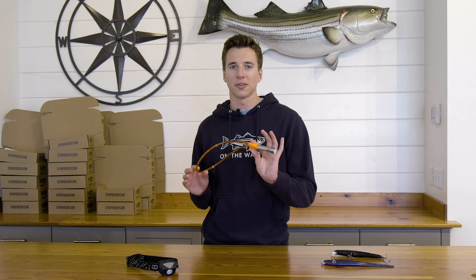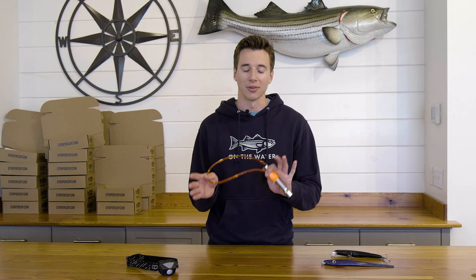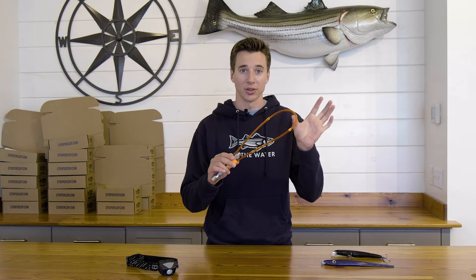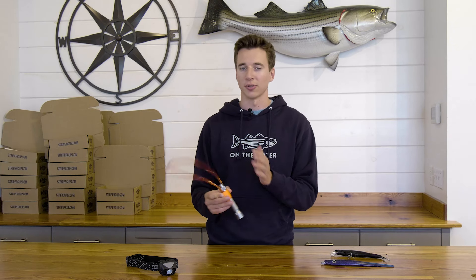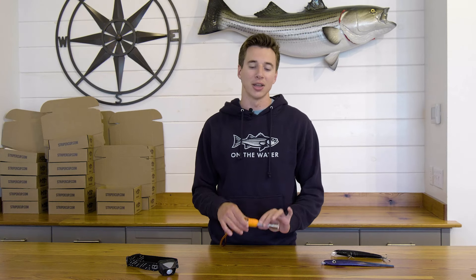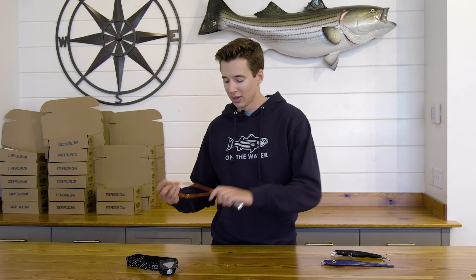The other option is a waterproof flashlight attached to a plastic lanyard or surgical tubing. The plastic material is more comfortable on your neck and skin during a long night than a standard lanyard. I keep mine at about 24 inches, though most guys go 30 or 36 inches. You can affix it to the flashlight with duct tape or surgical tape. I also like to throw a small tactical flashlight in the bottom of my plug bag as a backup so I never have to worry about running out of light.